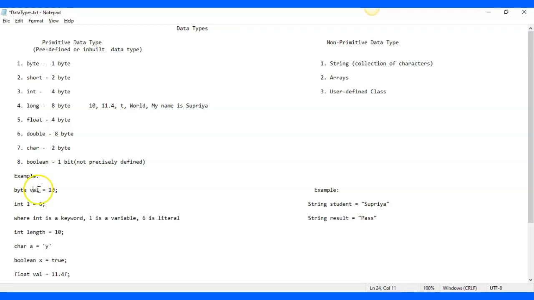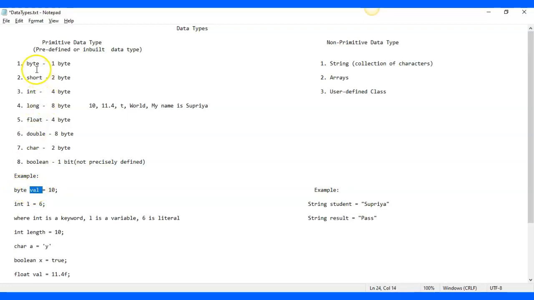And the moment you write this byte val, 1 byte of memory will be allocated to this variable, which is val. This variable will store the value 10. Now this variable is of what data type? Byte. So this is how you write your code while declaring and defining the variable.